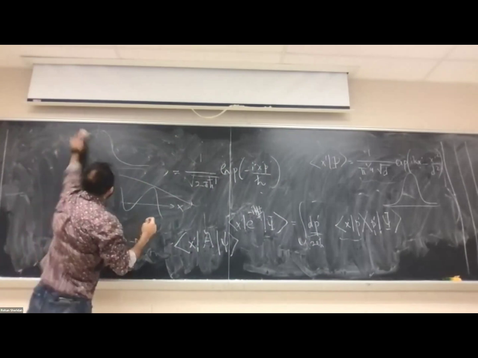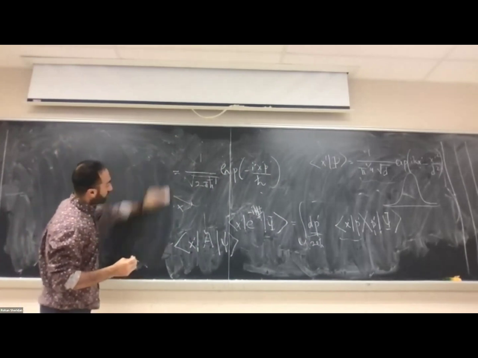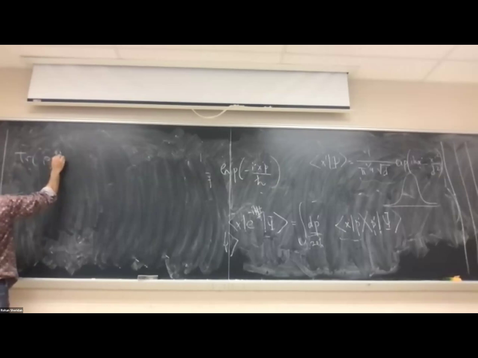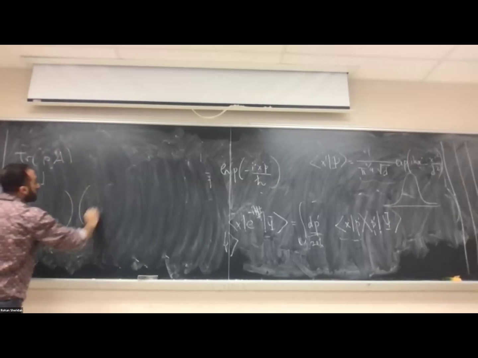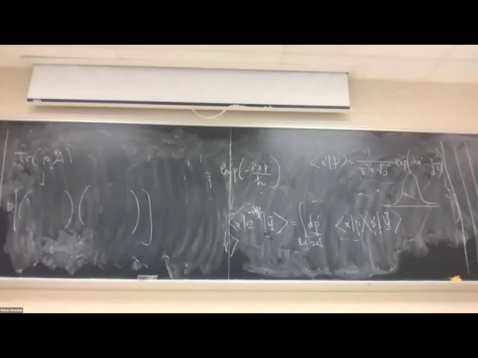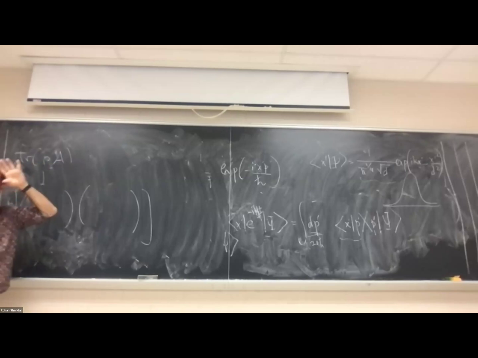How are you given the description of the density matrix? Say you want to calculate the expectation value of an operator, so you want to calculate the trace of rho A. If you're given the description of these as matrices, just multiply them and calculate. The question is, if you only know the eigenvalues of this one, given in the diagonal basis, but they did not describe to you what the eigenvectors are. Because if you know the eigenvectors and eigenvalues, you construct the matrix and you're done. Can you do the calculation? The answer is no. You can only do the calculation if both of them are simultaneously diagonal.